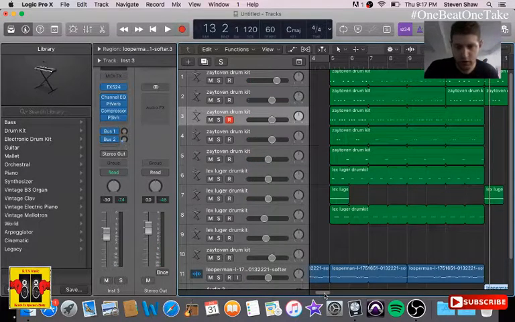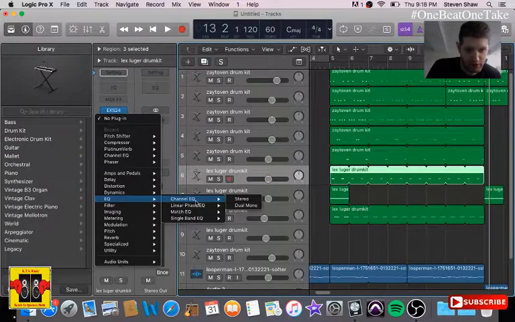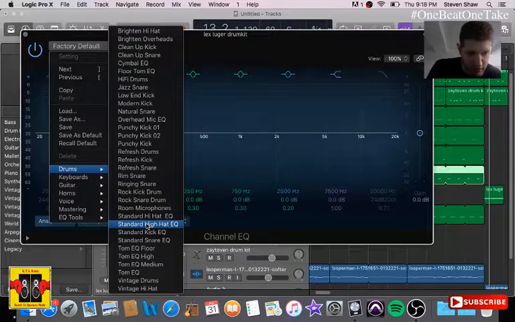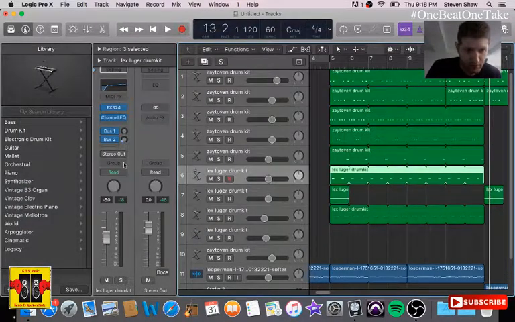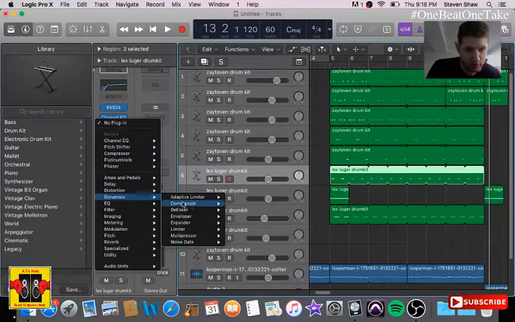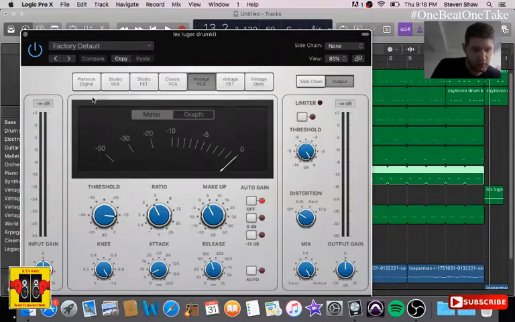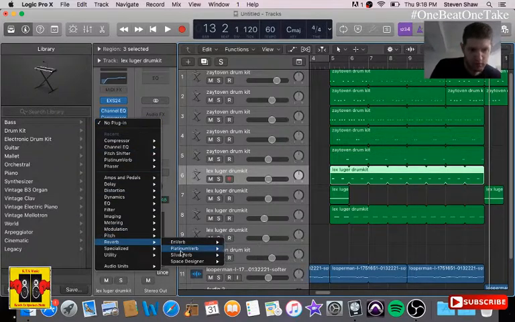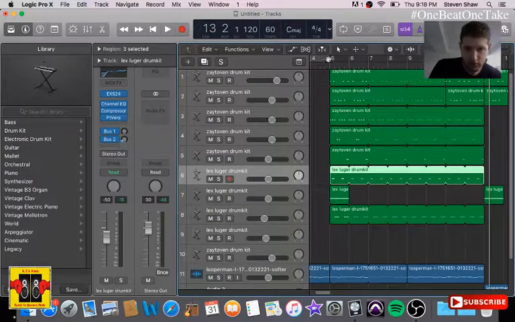Alright, there we go. Now from there, I've gotta just add some mixing for these hi-hats. Nothing too major. Just gonna open the EQ, and I'm gonna have this one as a standard hi-hat. Gonna probably have to lower the volume a lot. Compression, I always like to stick with the VCA soft kit. Platinum verb. Let's hear it back.